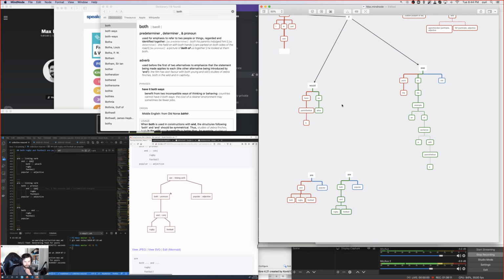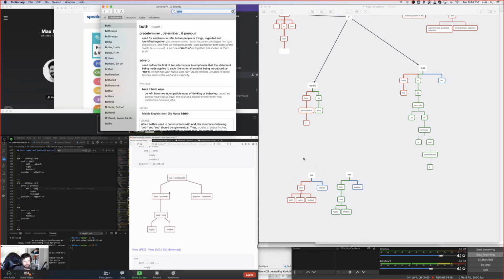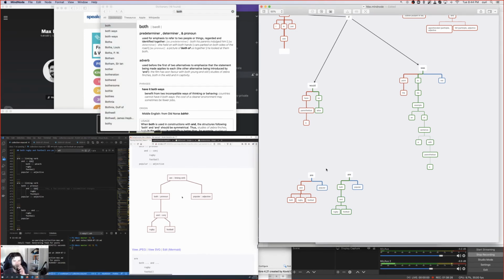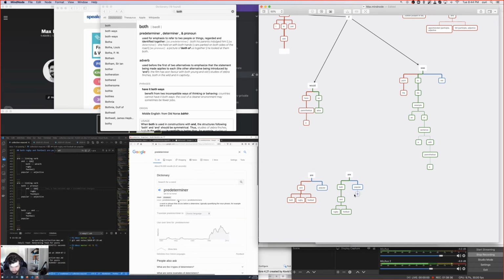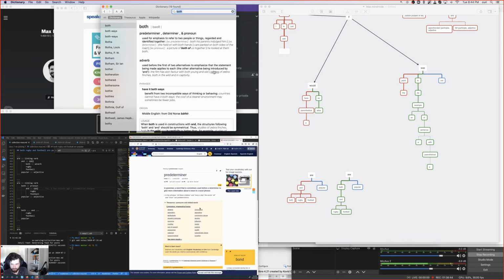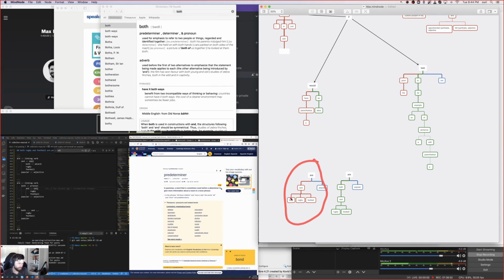As opposed to both modifying the verb, which feels like it would have to have a more intimate relationship with both sides of the verb, both object and subject. I have not researched these, so I don't have a strong opinion. A predeterminer feels like a label someone came up with to describe exactly this sort of thing: it's used before a determiner, and it's giving us information about the group, I think. That seems to make sense. The left one seems pretty reasonable. It says used before a determiner, though, like all, which doesn't work as a determiner, or once a.